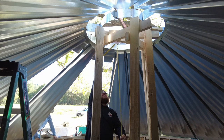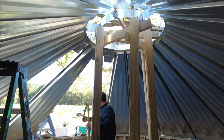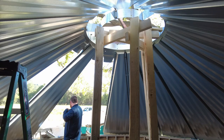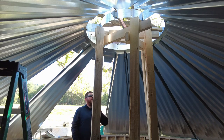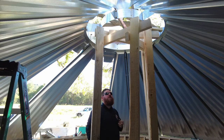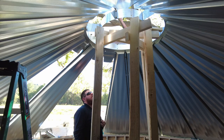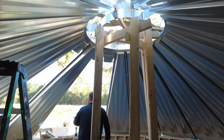That one is 90 inches. I know, but this side's low. So let's go 90 and a half. 90 and a half? Oh, you need it fixed up? Yeah. Okay. Nine and a quarter.